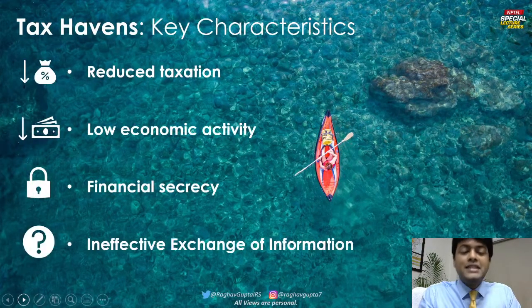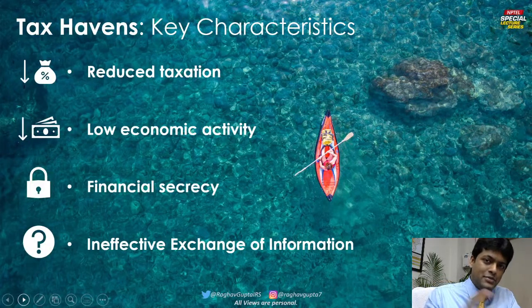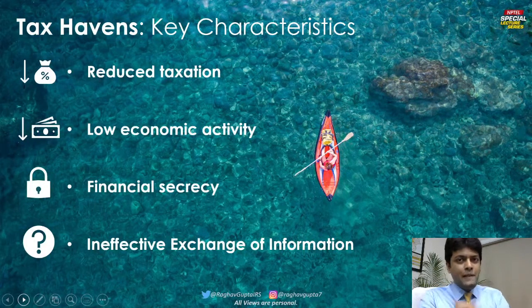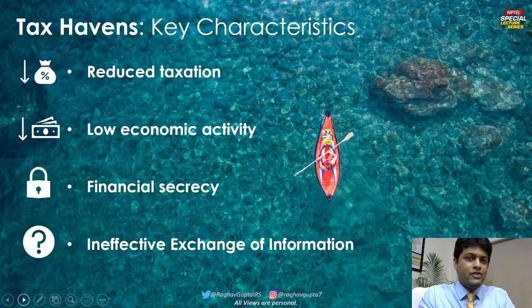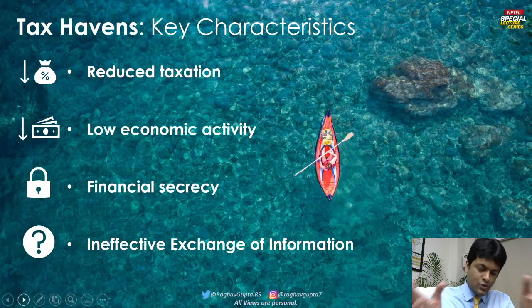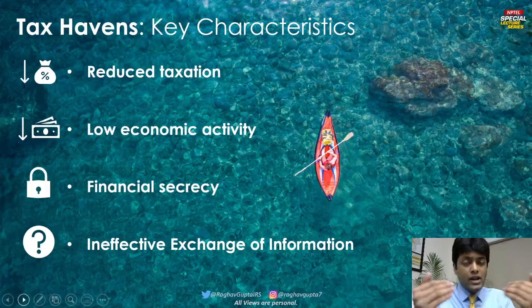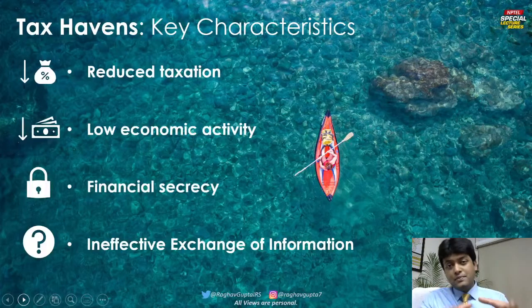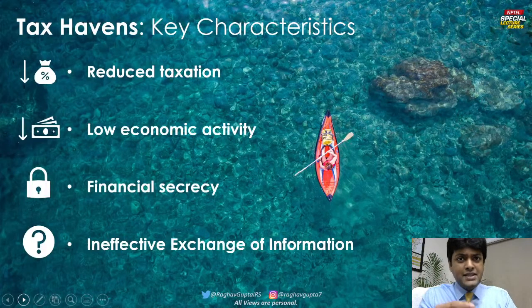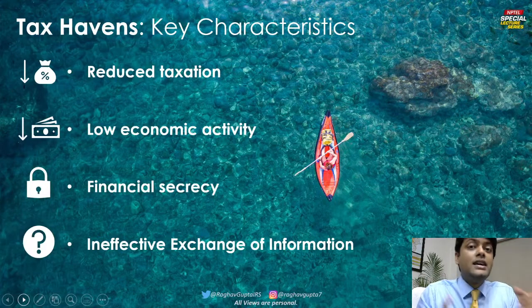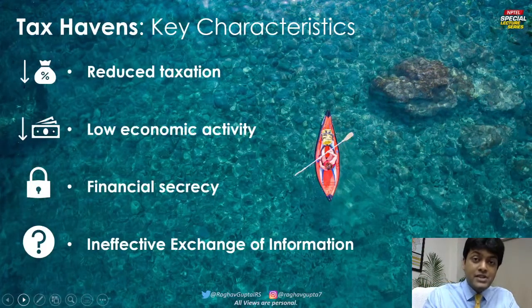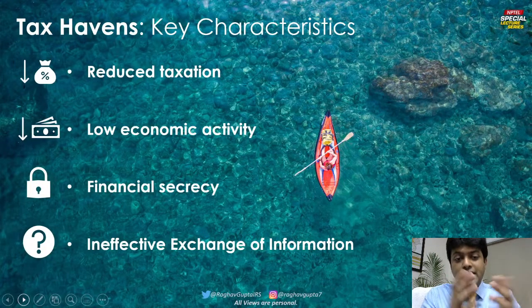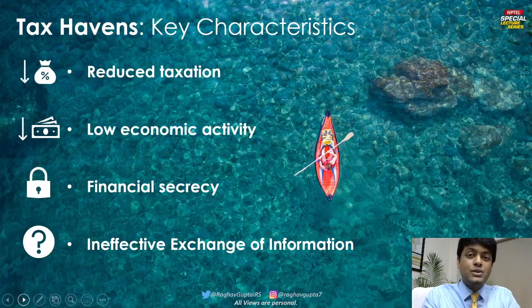And the last characteristic is ineffective exchange of information. As we talked about the DTAAs, the Double Taxation Avoidance Agreements, these have a special article called exchange of information, which essentially means that if two countries have signed a DTAA, or another term is the Tax Information Exchange Agreement, TIEA, then they will be able to exchange tax-related information amongst them. Let's say a taxpayer moves from country A to country B, and country A wants to know what this person is earning in country B. If there's some kind of evasion of taxes, then country A, through proper channel, can request country B, and they will be obliged to provide information, provided they are signatories to a bilateral treaty.